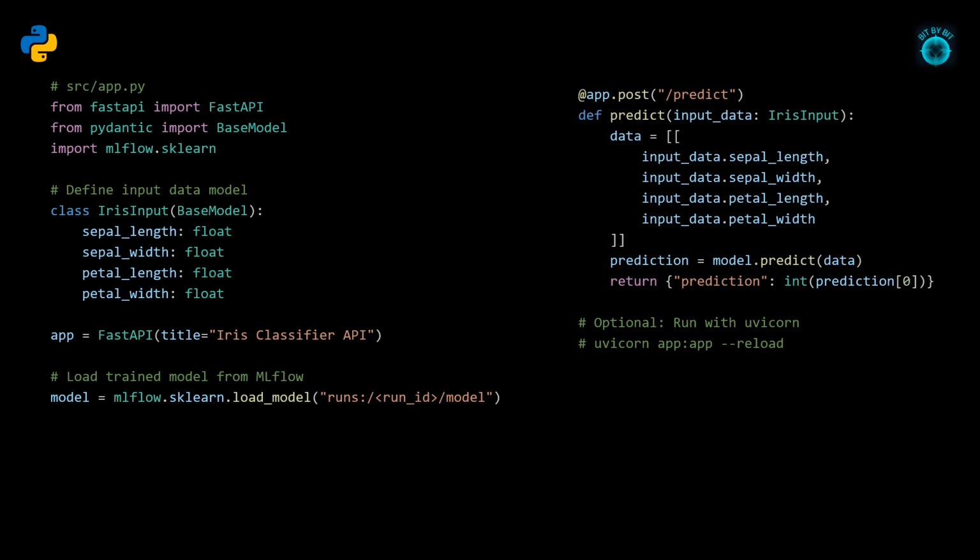Inside the function, we extract the 4 input values, call the model's predict method, and return the predicted class as a JSON dictionary. So every time a client sends input data to the /predict endpoint, the model runs and responds instantly with a prediction. Save this file as src/app.py.